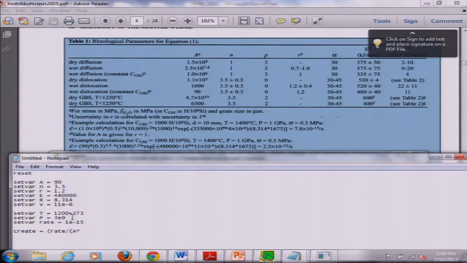No, we didn't set the water content. Let's set the water content equal to 500. So that's something like 50 ppm by weight.